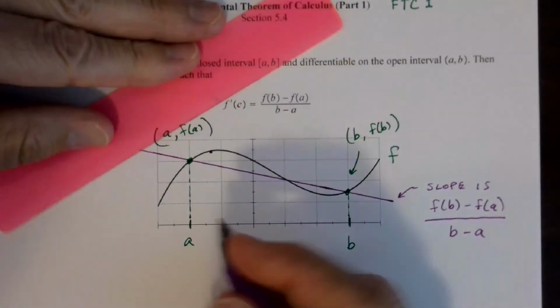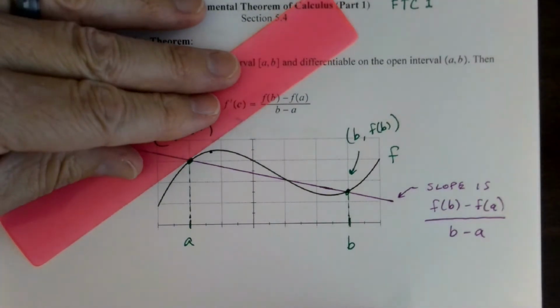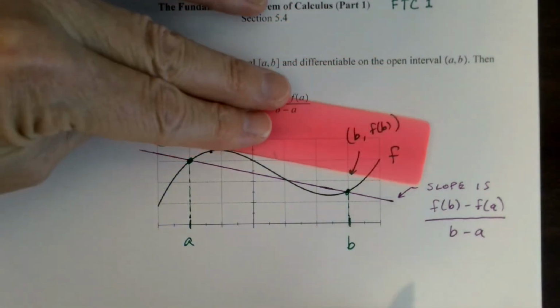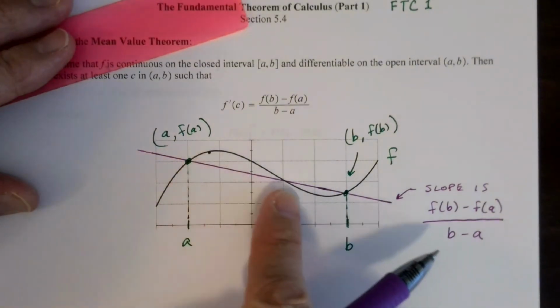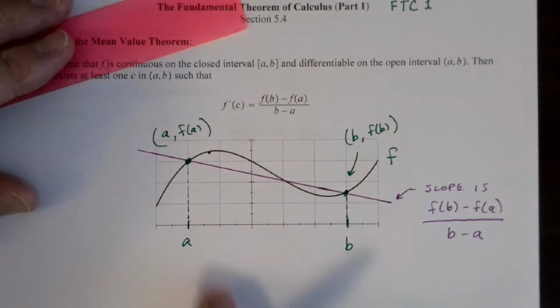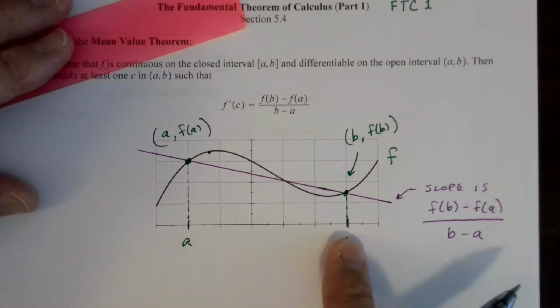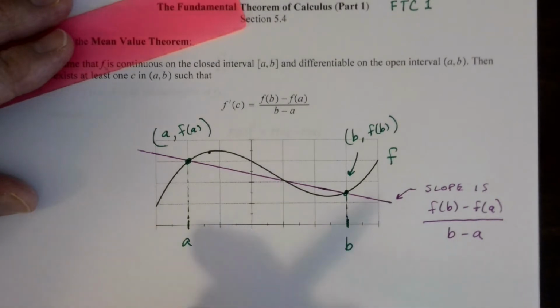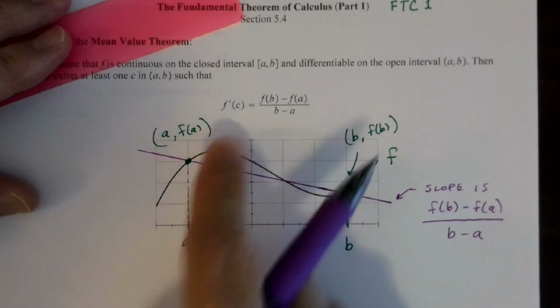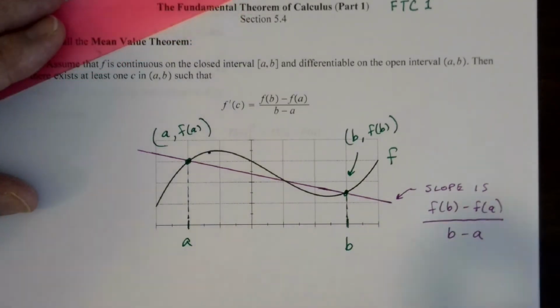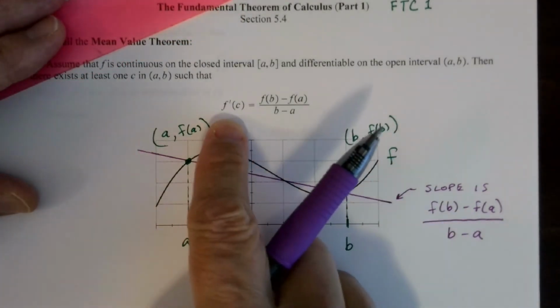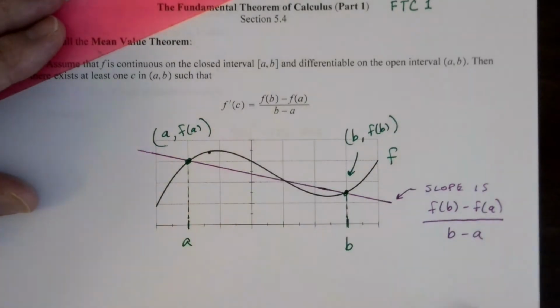As we're moving, notice that the instantaneous rate of change, the derivative, is changing as we move from left to right. It's positive, it becomes 0, it's negative, 0, and then positive again. So it's changing. But we're saying that at at least one point on the interval from a to b, the slope of the tangent line, the derivative, f prime of c, is equal to this average rate of change. We're saying another way, the instantaneous rate of change at some point from a to b is equal to the average rate of change. Do you see where that occurs?